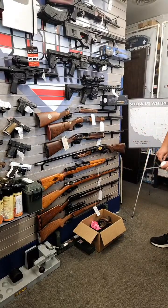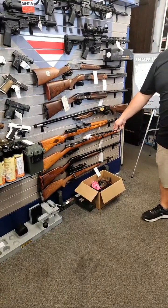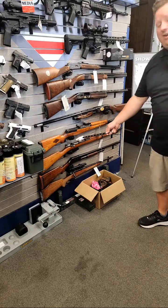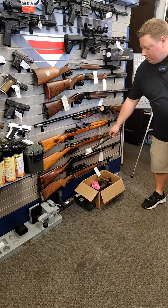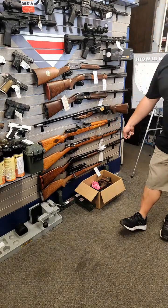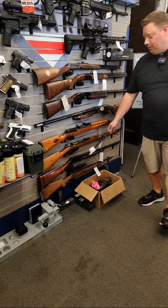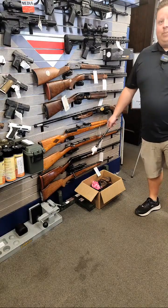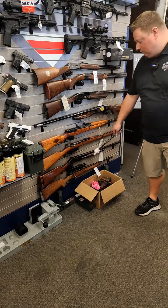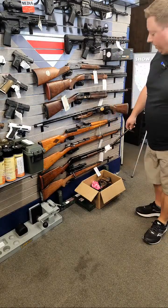Dustin, if you want to pan back over to the long guns, we're still just down here at the bottom. This is an 8mm Mauser bolt action rifle, in phenomenal condition. Another one that was just stored back in the 70s or 80s and never saw the light of day. It was never fired by the previous owner. Down below we have the Winchester model 1897 pump action 12 gauge shotgun. We looked up the serial number and the manufacturing date, and it was manufactured in 1899. It's in great condition for being well over 100 years old. The bluing on it is very, very good. There is some wear underneath where you would expect, where the fore end moves.